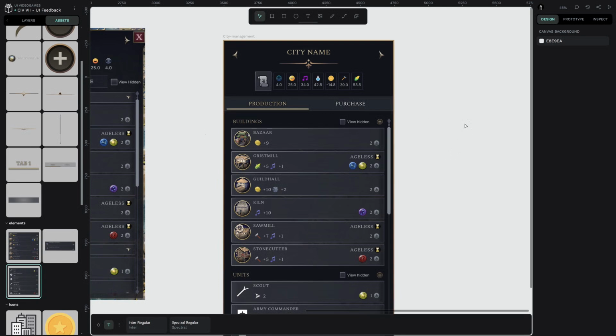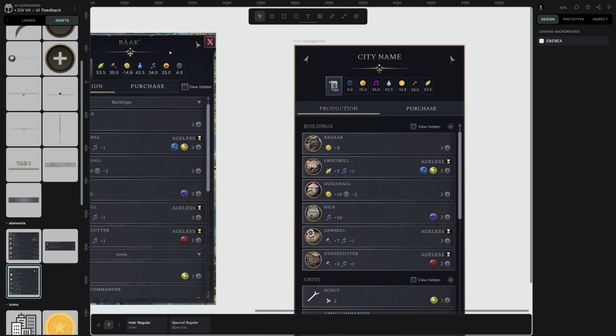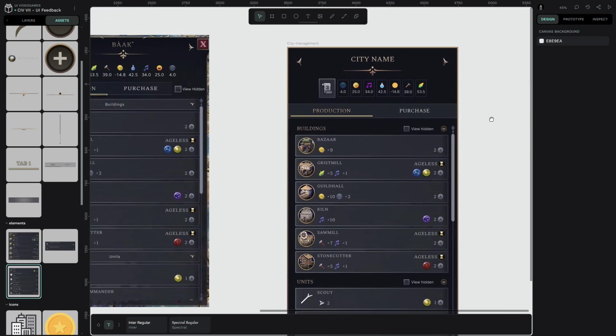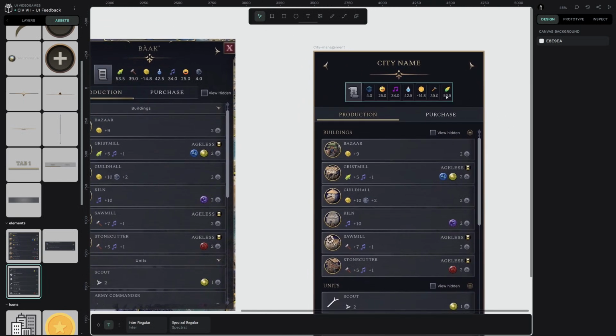Here's what I've changed. I preserved the header and improved the city name readability. The ability to navigate between cities is very useful. The city name was too small. While it may not be obvious here due to the zoom, in-game it is often hard to read, so I increased the font size for better legibility.